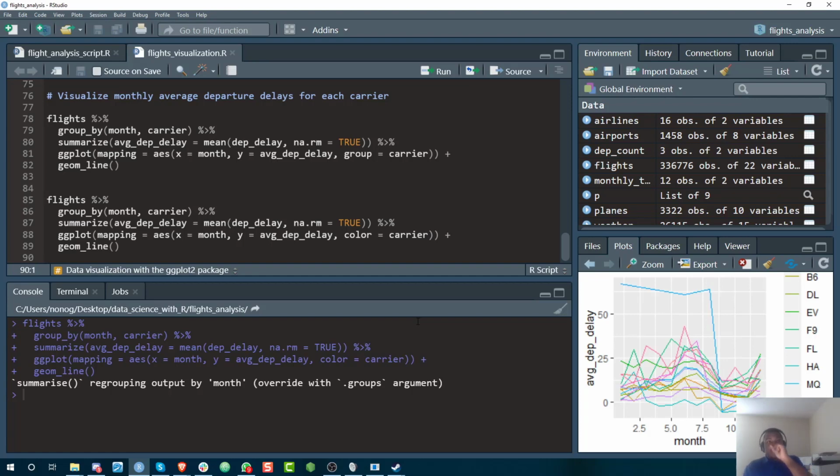All right. So putting color and the name of a variable inside AES, which is the aesthetic mapping, is not just putting paint on it, but it is assigning each carrier to a specific color. That's what aesthetic mapping is. So we are mapping a variable to the color. Each element in carrier is going to have its own color.